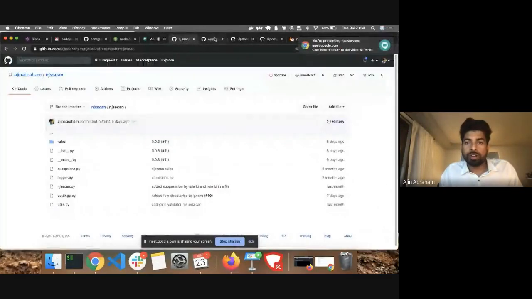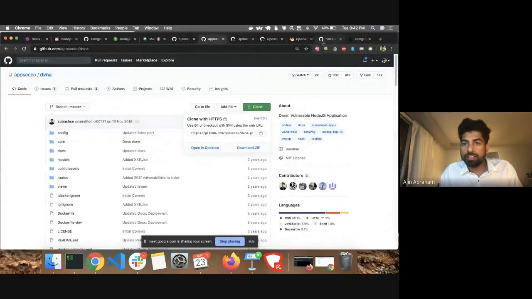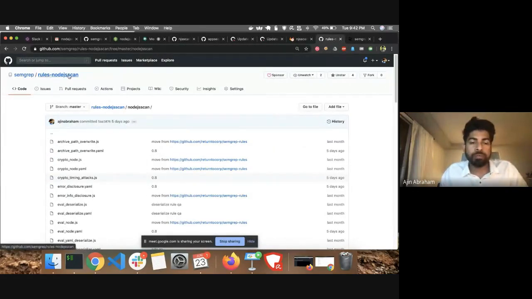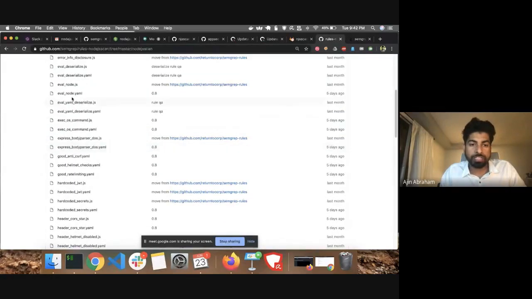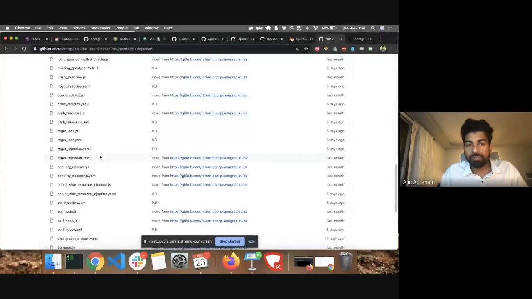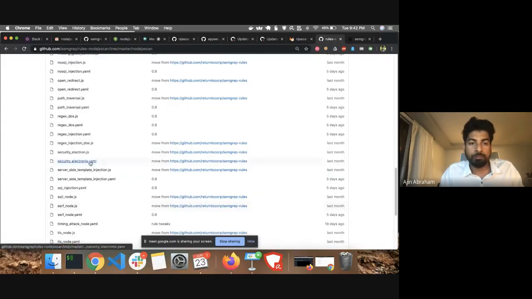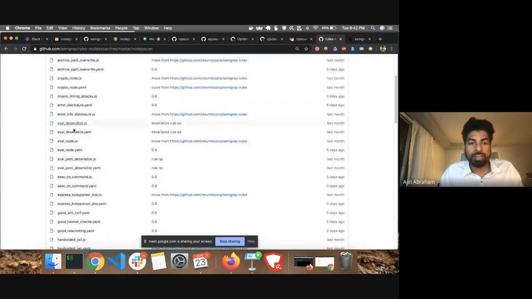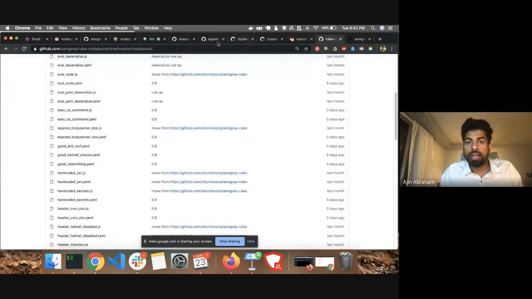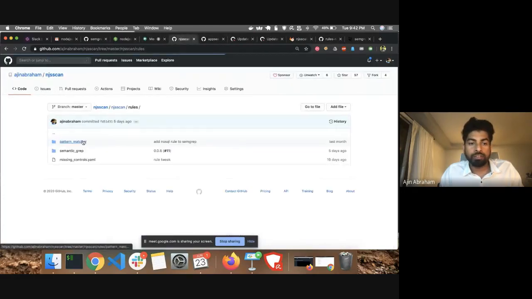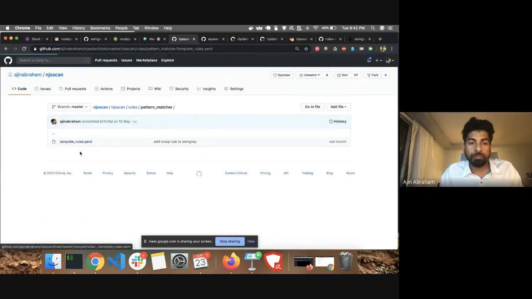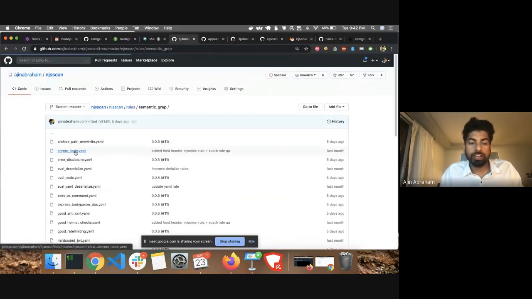Okay, this is what I was referring to. If you go to the Semgrep rules repo, you have all the rules that are used by nodejsscan. These are the different rules that we currently use. I don't have a list because, like I said, it's under development. You can see changes in here, mostly QA, new rules being added, noisy rules being removed, etc. And if you want to look at the rules that we support for the pattern matcher, we have a few template related rules as well. Most of the rules are actually Semgrep rules, and that's available in the rules directory.